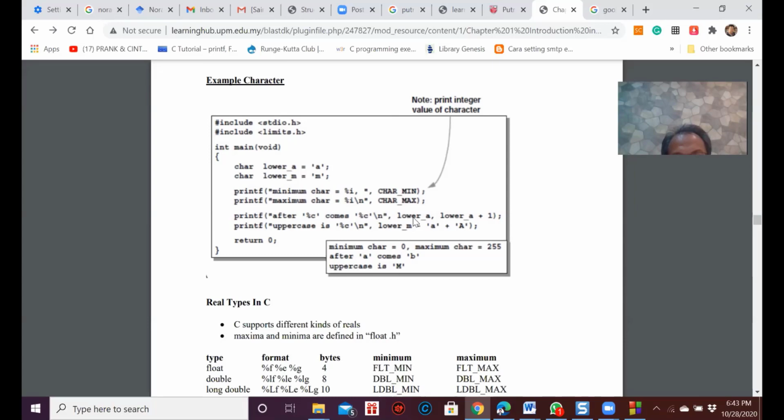So what is lower A? Lower A is A. Here, lower A plus 1. Lower A is A plus 1.